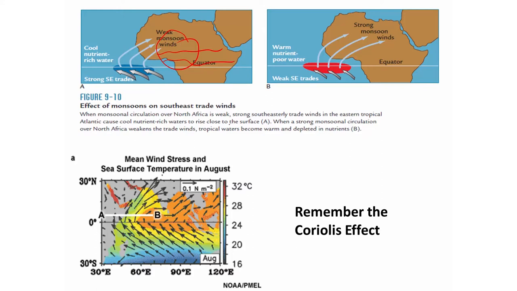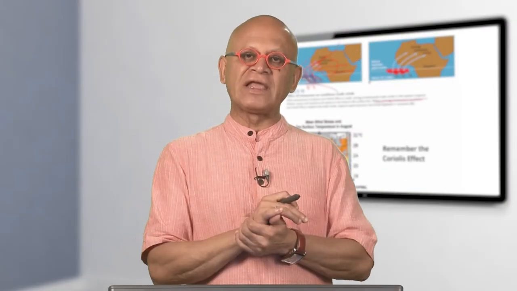Let us clarify which is a weak monsoon and which is a strong monsoon. When you have a strong monsoonal circulation, winds blow from the ocean onto land, which brings moisture. There are south-east trades on one side and north-east trades on the other, with monsoonal circulation in between—and now you add Coriolis to it. If south-east trades push water in one direction, Coriolis in the southern hemisphere moves things to the left of the direction of motion. So water will be pushed away from the equator on one side and slightly towards the equator on the other, creating divergence south of the equator—what is called Ekman divergence.